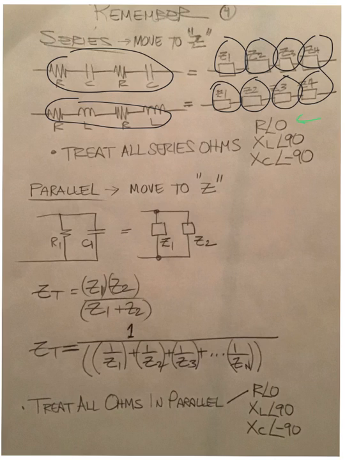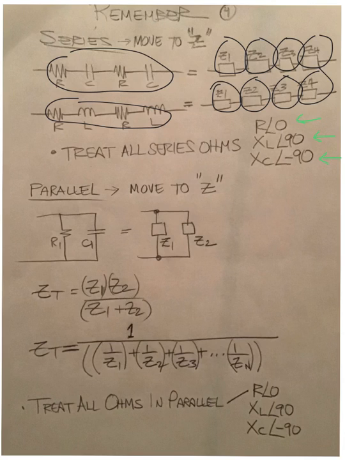resistors with a phase angle of 0, all your inductors with a phase angle of 90, and all your capacitors with a phase angle of minus 90. It doesn't matter if you're calculating current, power, voltage, impedance, it doesn't matter. You need to use these phase angles on the end of all your magnitudes for your resistors, inductors, and caps. Okay, so keep that in mind.